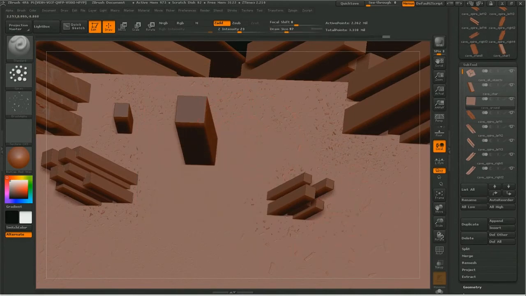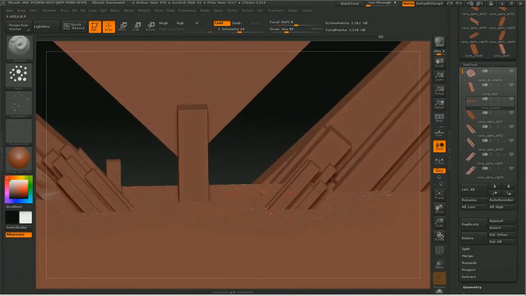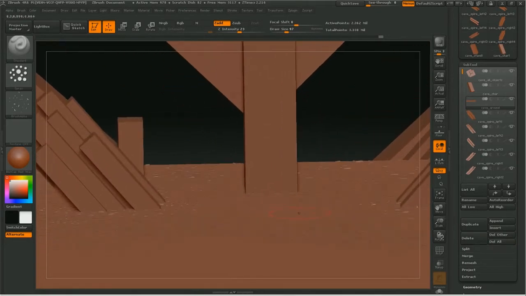For some of the closer rocks or debris, we'll be using the 3D objects we made in Max and place those up front. So this is more just to fill in the background and to break up the texture that'll later be going on the ground. So I'm just smoothing out some of the peaks here so it's not so bad when we're looking at it from ground level where the final camera is going to be.